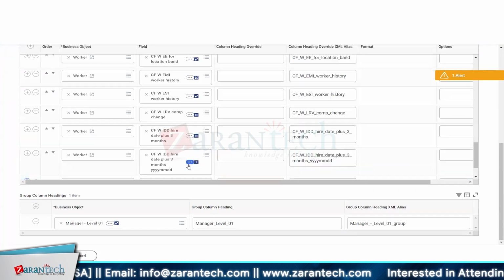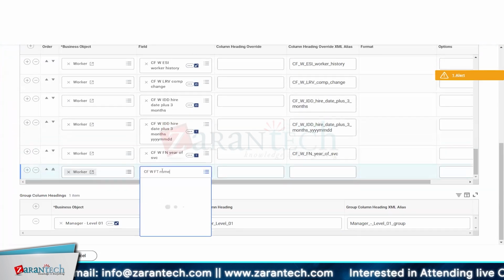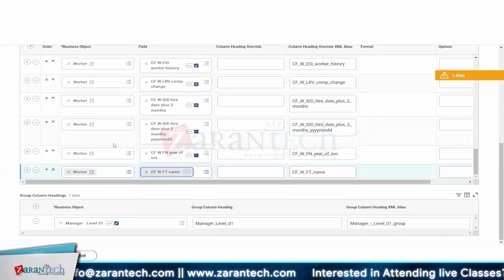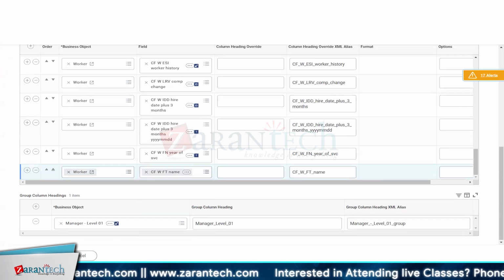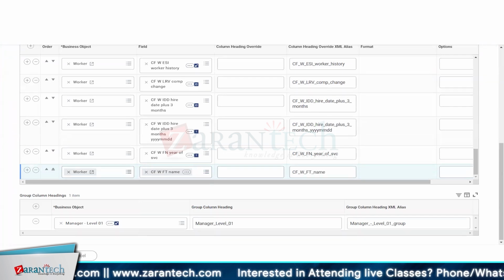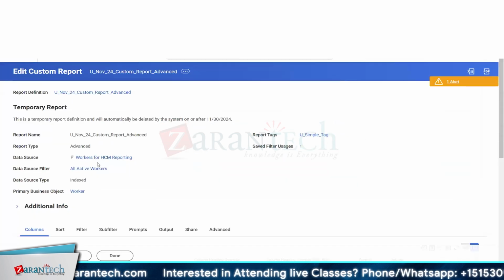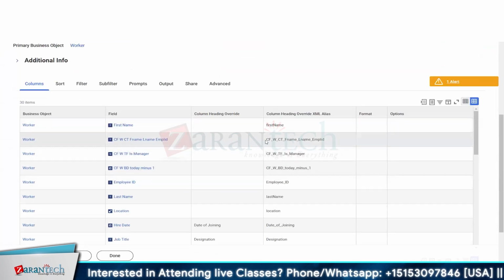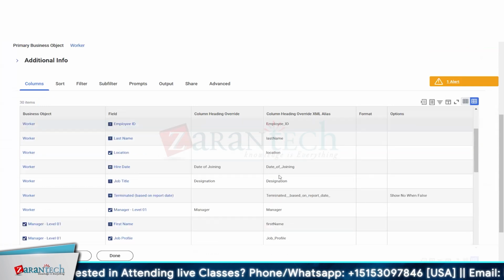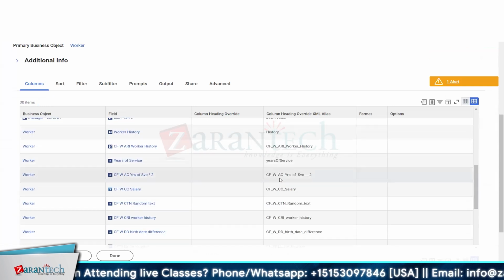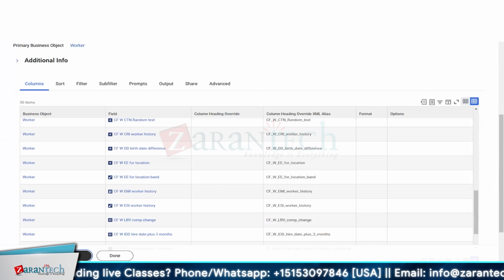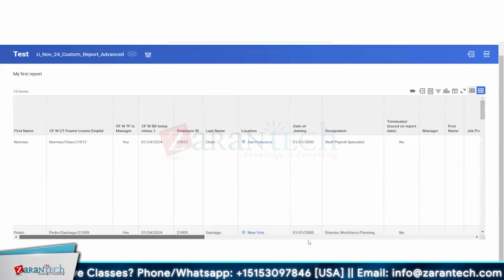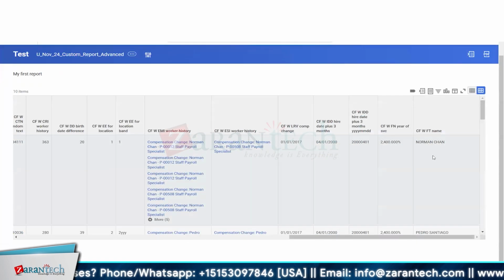As you might be observing, as we are adding more and more fields to this report, the report is taking a bit of time, either in terms of saving or editing. So you have to make sure that your report has very few length restrictions on these names so that your report is performant. Okay. Let's see how our format worked.